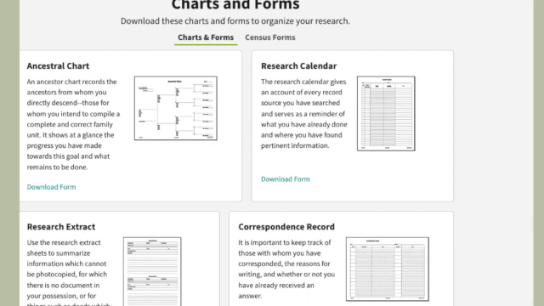But it has different kinds, like a research calendar where you can document all the different records and research that you've conducted to try to find, say, a marriage license or military service records. I know a couple of genealogists that really like to keep a research log.